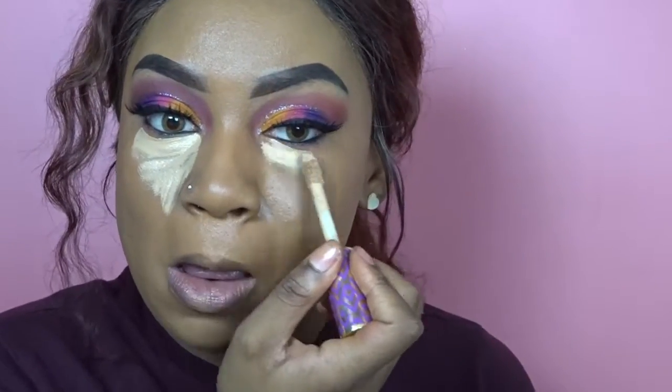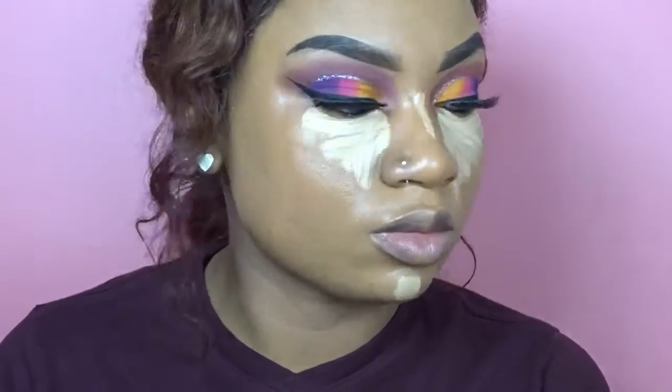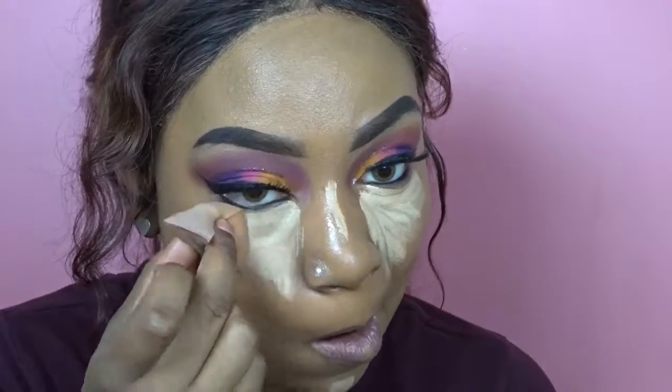I'm going in with the Tarte Shape Tape Concealer, you guys, to highlight my face. I don't know what is going on today, y'all. Just pray for me, okay?